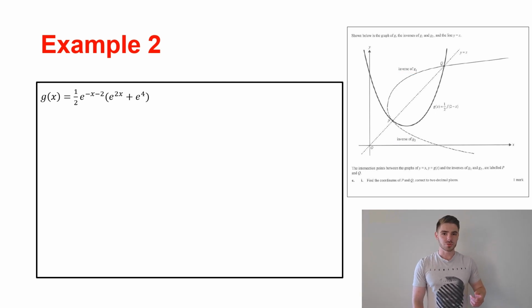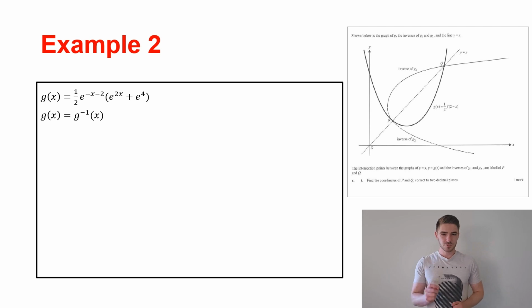What we are told to do is to find where these inverses intersect the original function g of x. We can find the intersection of any two curves by equating the equation of the first curve with the equation of the second curve and then solving for x. But to do that for this question, we would have to find the inverse. And if you look at what f of x is, finding the inverse of that would be quite difficult.